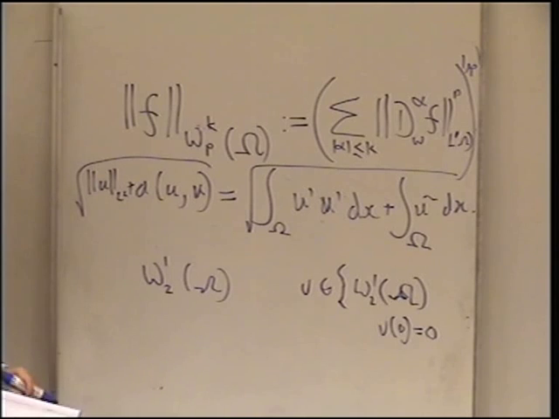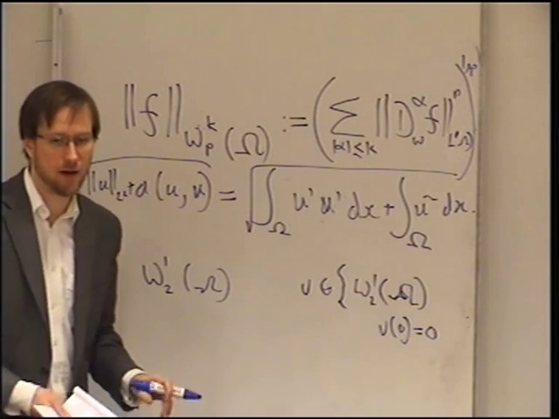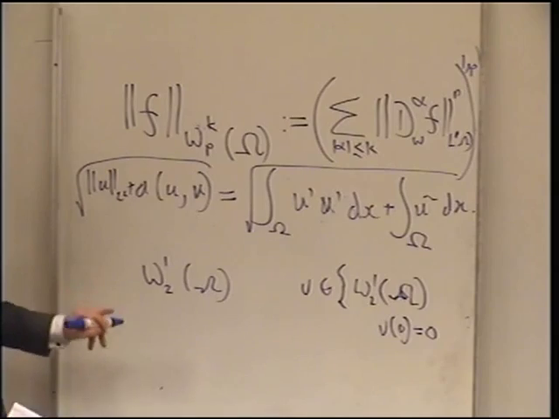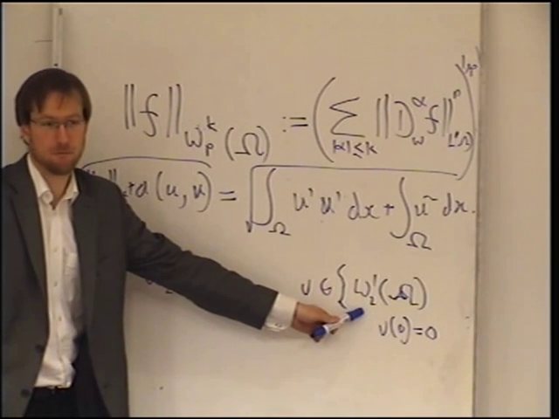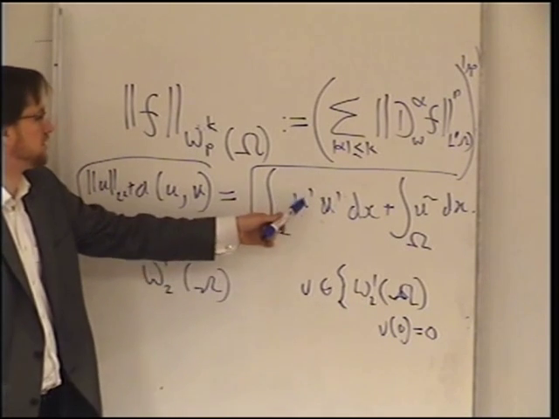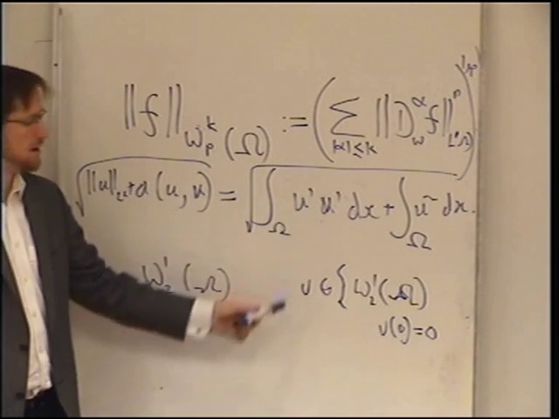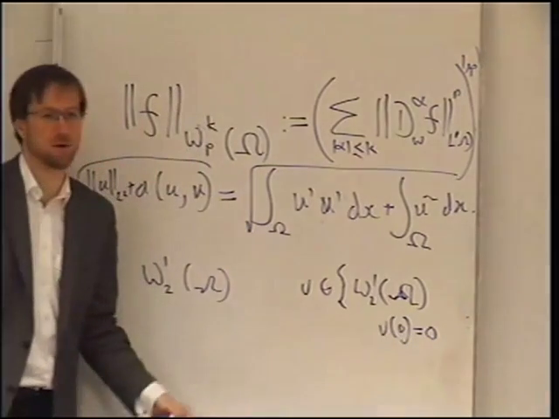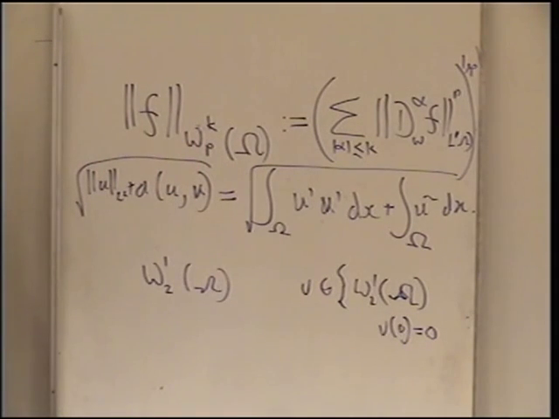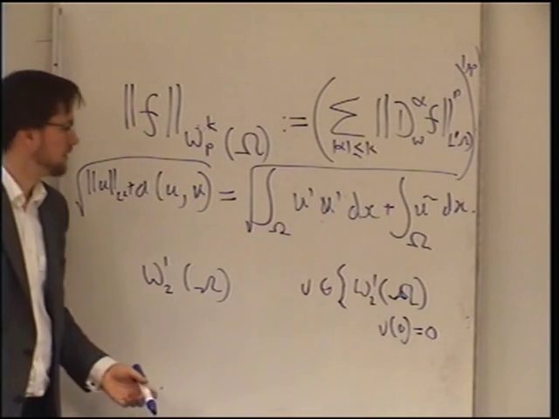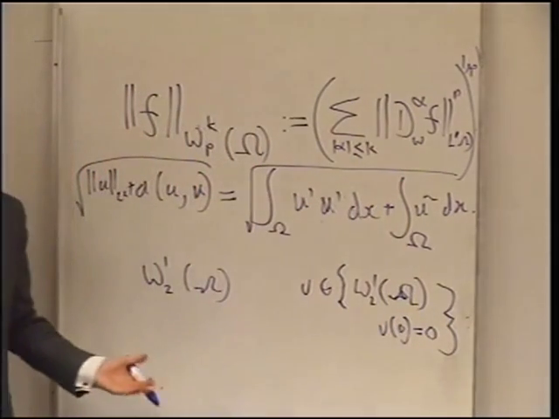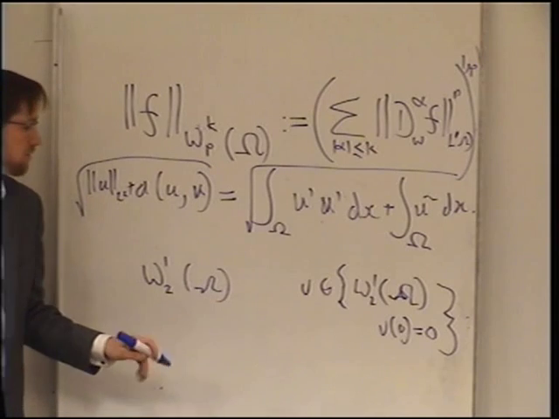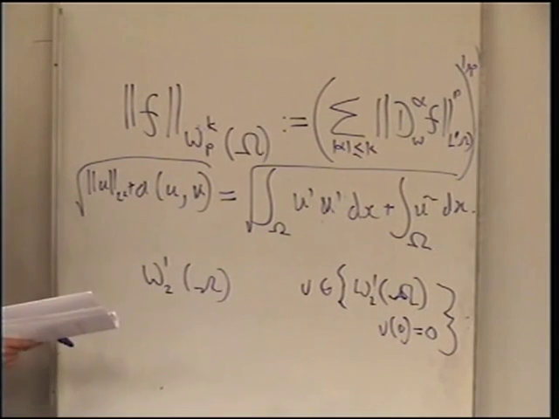So I'm not going to go into the fine detail of what happens on boundaries, but basically we've demonstrated that functions in this space have to be continuous, right? Because if they're not continuous, I can't take this first weak derivative. And so it's sufficient to just say what the boundary value is, because it will be continuous going down to the boundary, or equivalent to a function which is continuous going down to the boundary. There's a technical argument as to why that's true, but it's basically a generalization of the argument we just saw about derivatives, so that works out.